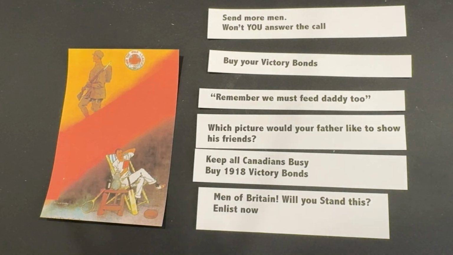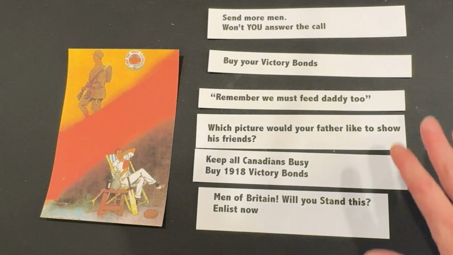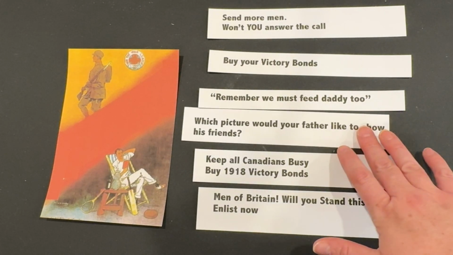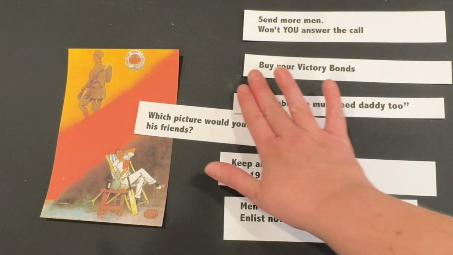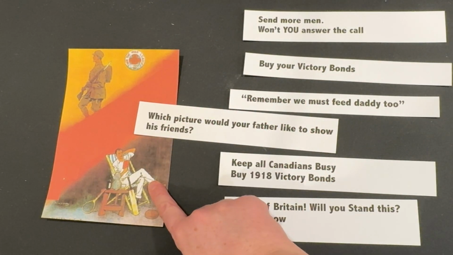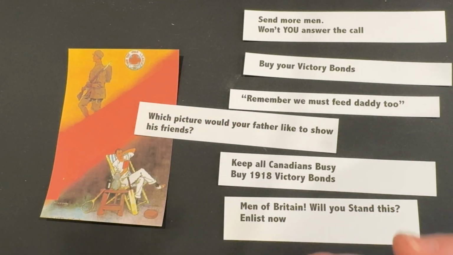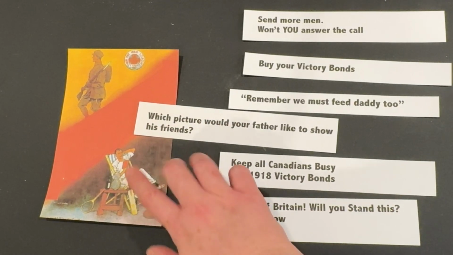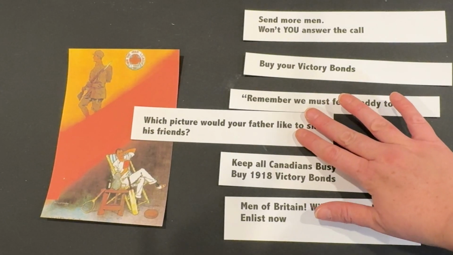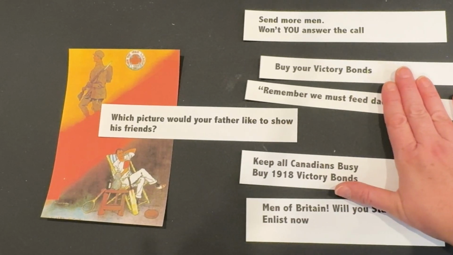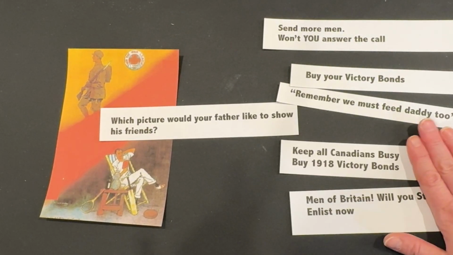Now, of course, there's a greater collection of posters that they can match up. So this will be a little bit easier for the students to discern because there's some more options. But the one that is correct is this one here. "Which picture would you like your father to show his friends?" So you can see here, if this is a picture and this is a picture, it's suggesting to the population that we want our father to be proud by looking at us in a uniform. So the students would then match with the heading that they think best fits.